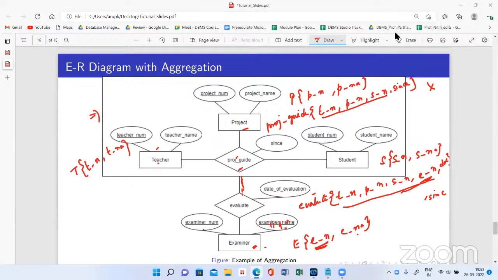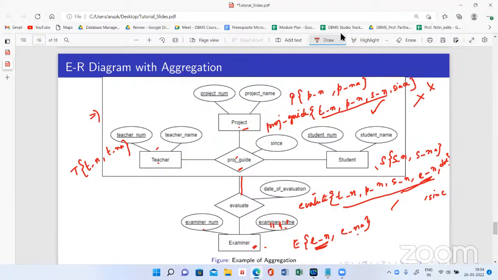But if you don't give this double line over here, that means you need to maintain both tables. Both have to be maintained, because you can have some projects which are not evaluated. For them, which project is assigned to which student and who is the guide, that information has to be kept, right? Yes. But if you can guarantee it is a double line, that means you are forcing all the projects to be evaluated. So at that time, you may not need this table. You can just delete it because this is just redundant information, because all this information is going to be there inside the evaluate table. Is it making sense? Yes, sir. Sure? Yes, sir.